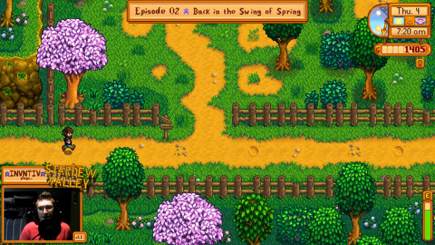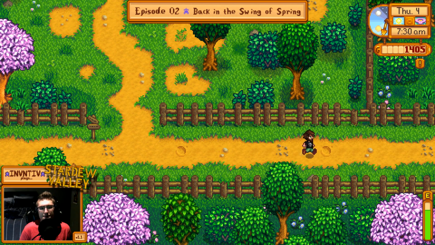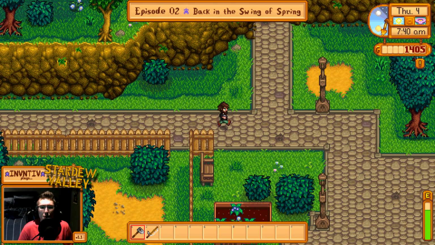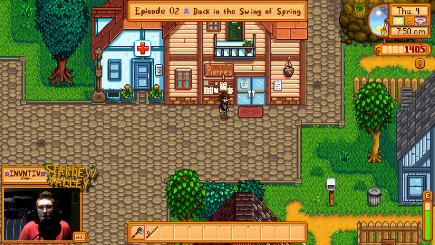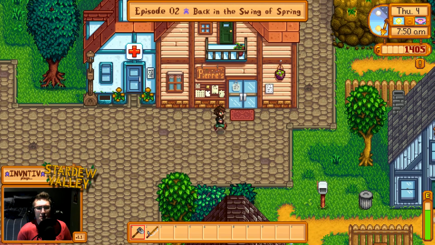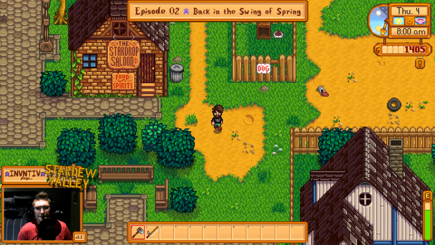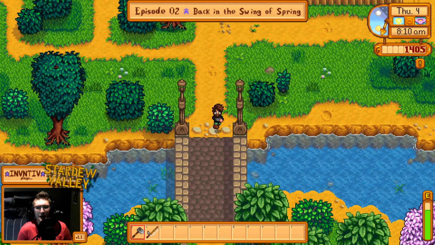Now I get to accost Elliot for not letting us turn that quest in. A new quest in town. I need a seaweed for a salad I'm making. I can totally get a seaweed. Leah. Who's Leah again? Well, doesn't hurt to accept it and then see what we got on the beach today.